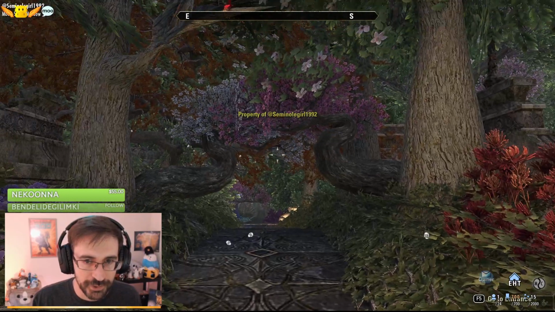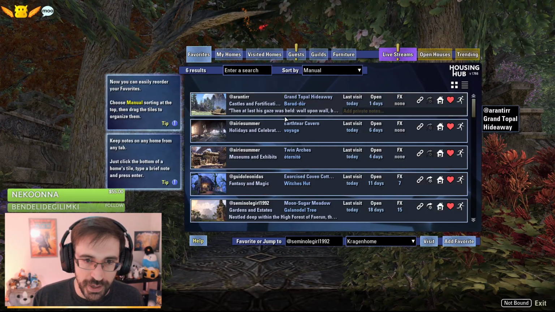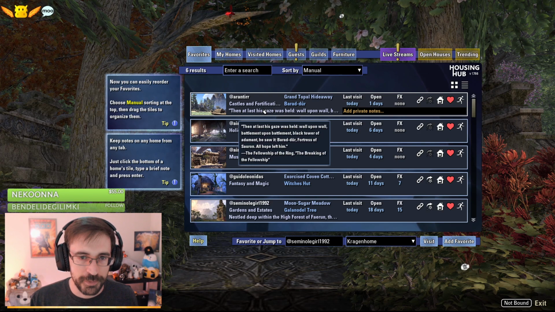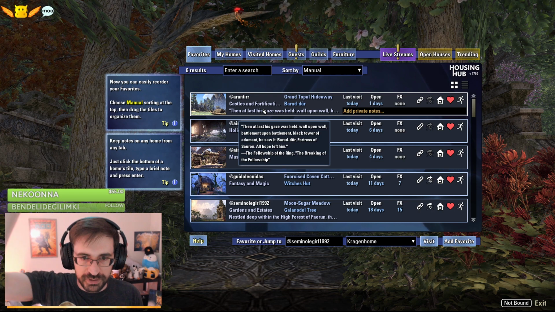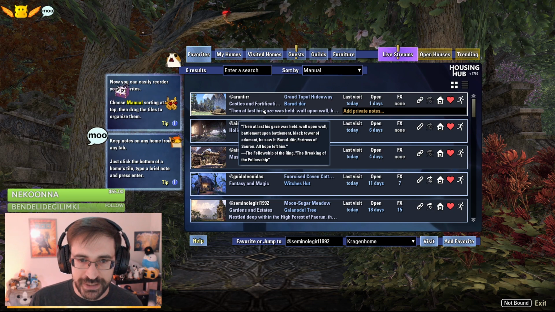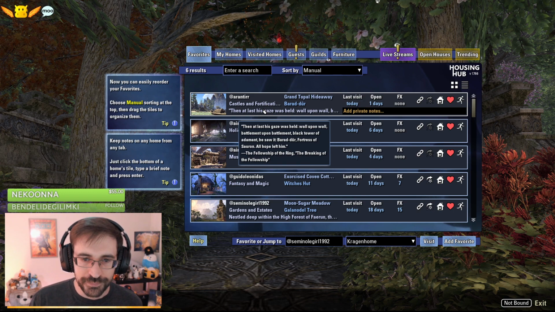Ooh, okay, so we have this. I wanted to show this off maybe a little bit. I hadn't done this before with Arantirrs. Let me just quickly redo this. With Barad-dûr, it said, "Then at last his gaze was held, wall upon wall, battlement upon battlement, black tower of adamant. He saw it, Barad-dûr, fortress of Sauron. All hope left him." That's fun.